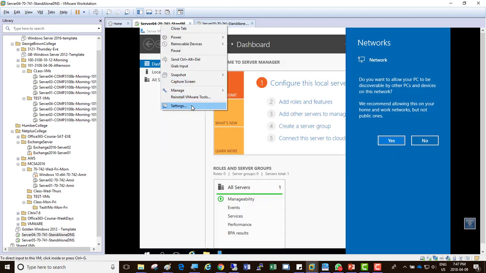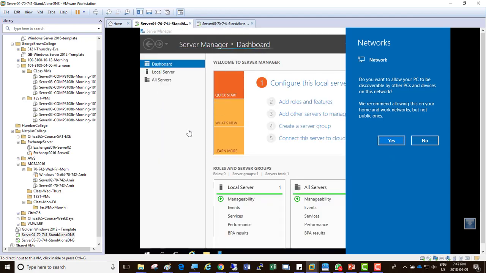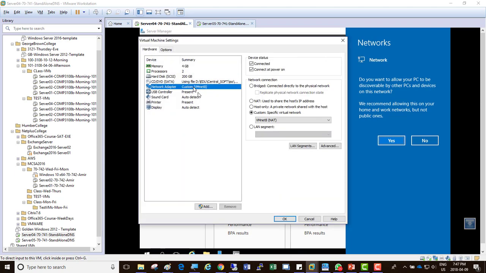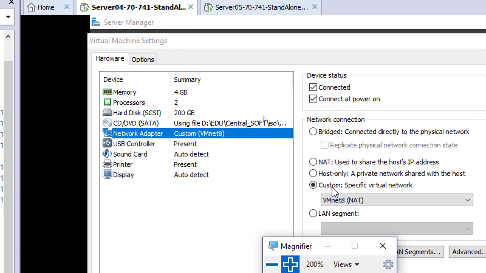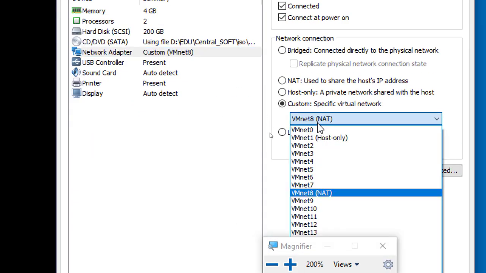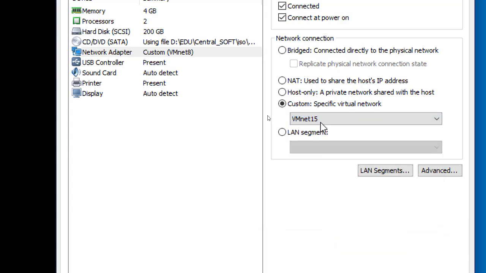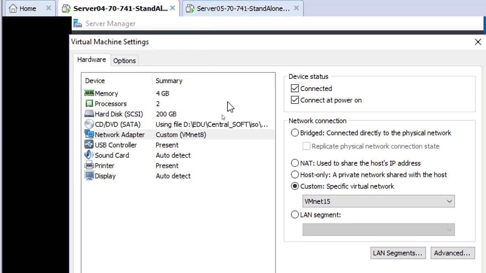So I'm just gonna give VMnet 15. We don't need internet connection here, so I'll just use VMnet 8. VMnet 15.